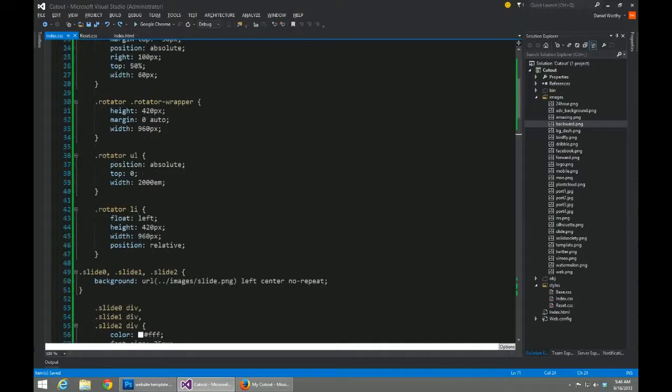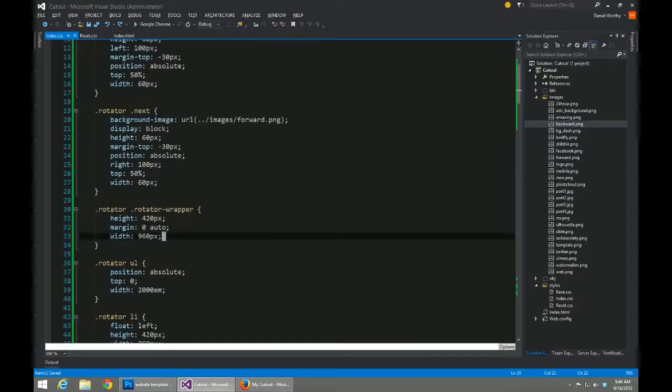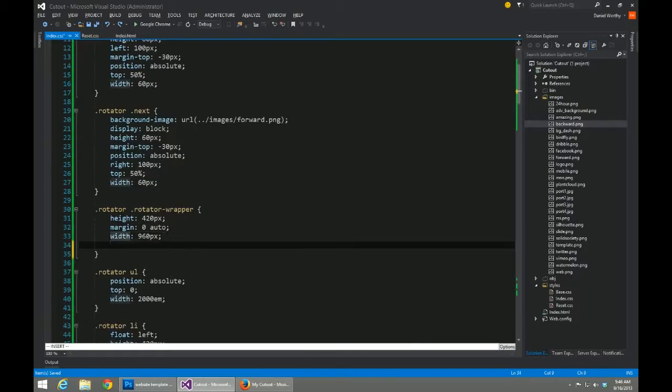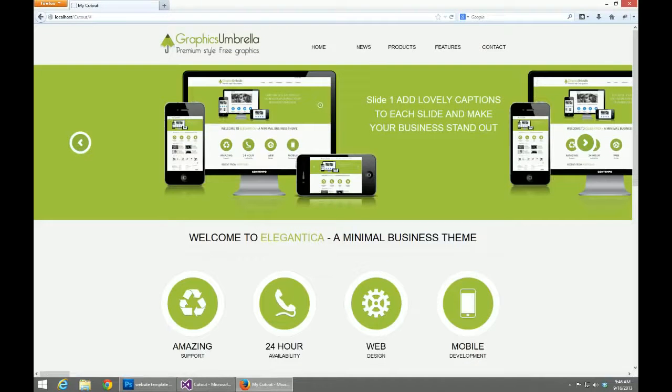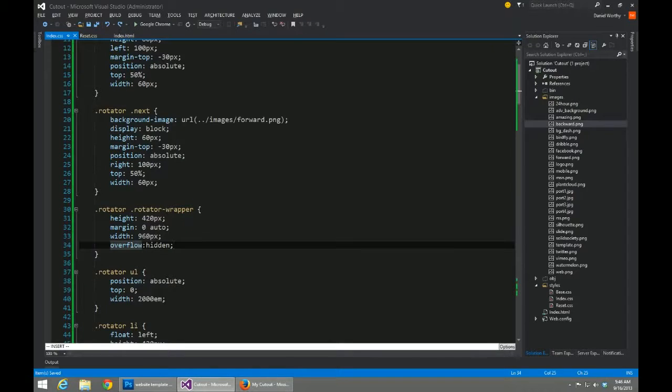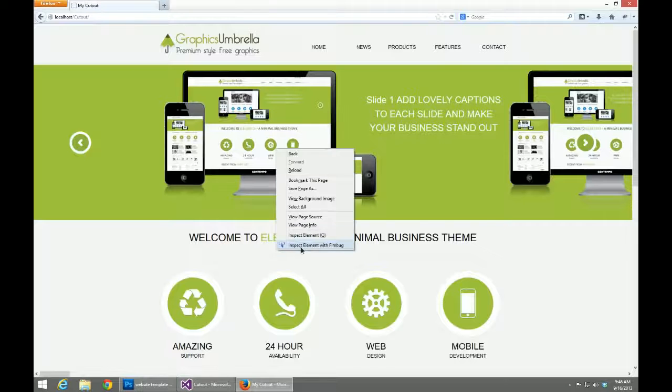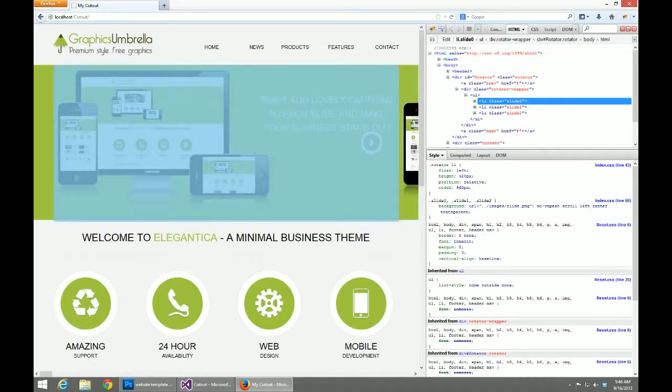Now I'm going to add the overflow hidden back to our rotator wrapper. Go back here, refresh, maybe. Oh, I hit a hashtag and so it refreshed. Oh, yay! What did I put wrong? I misspelled something. Rotator wrapper hidden. Inspect element.